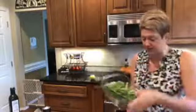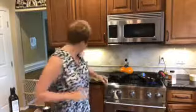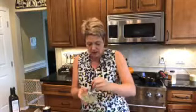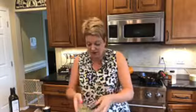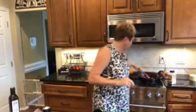Okay, so this is what it looks like. I just have it in this pan because I'm going to toss it together and give it some seasoning, all right? So, like I said, we're doing a Greek asparagus. All I did was use flavors of Greek food.